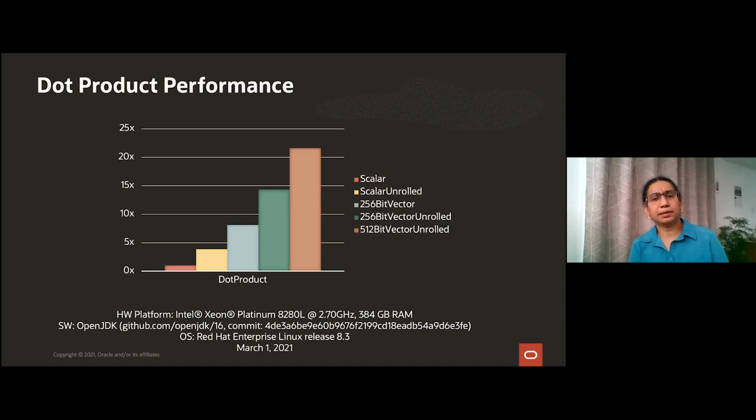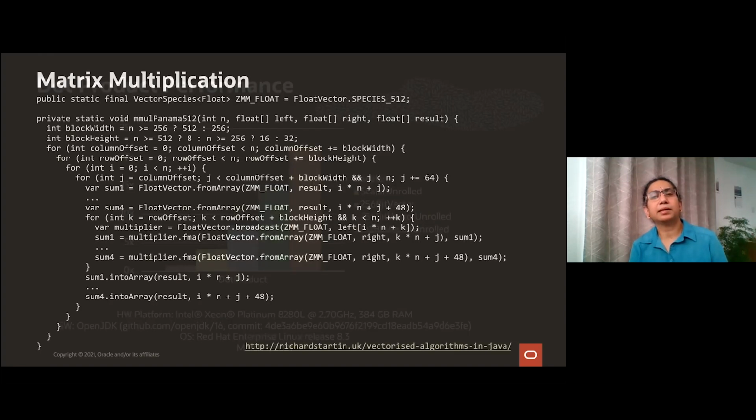The next example that we show is a matrix multiplication example. This is building on top of our learnings from the dot product. And here, again, you can see in the very core loop, multiple accumulators are used to perform the operation.